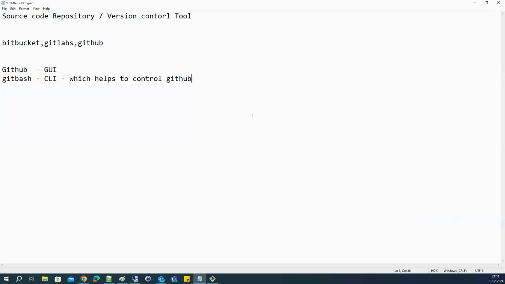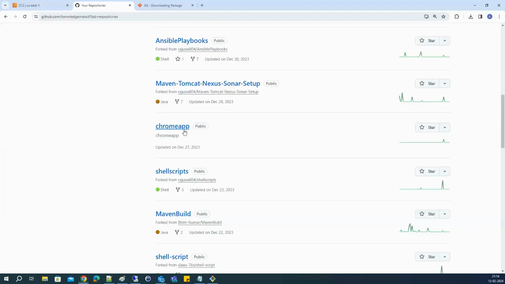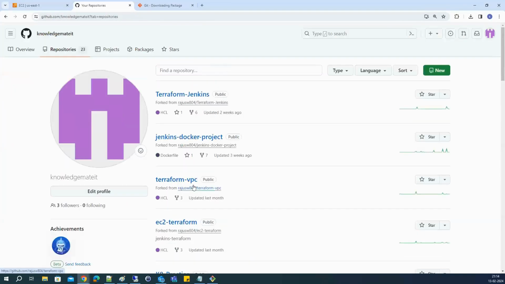As per GitHub, a folder is nothing but a repository. How to create a repository in GitHub? Click on new. Here I have 22 repositories, 23.